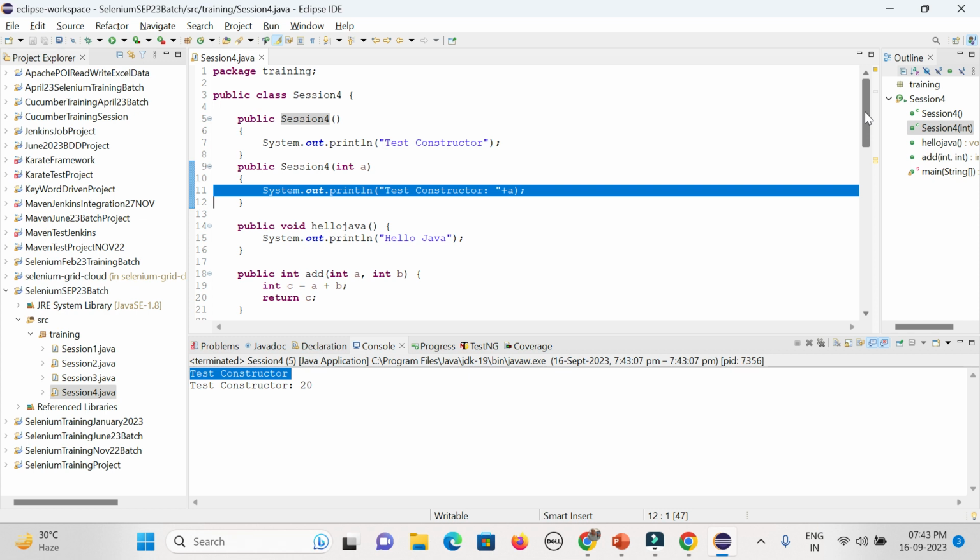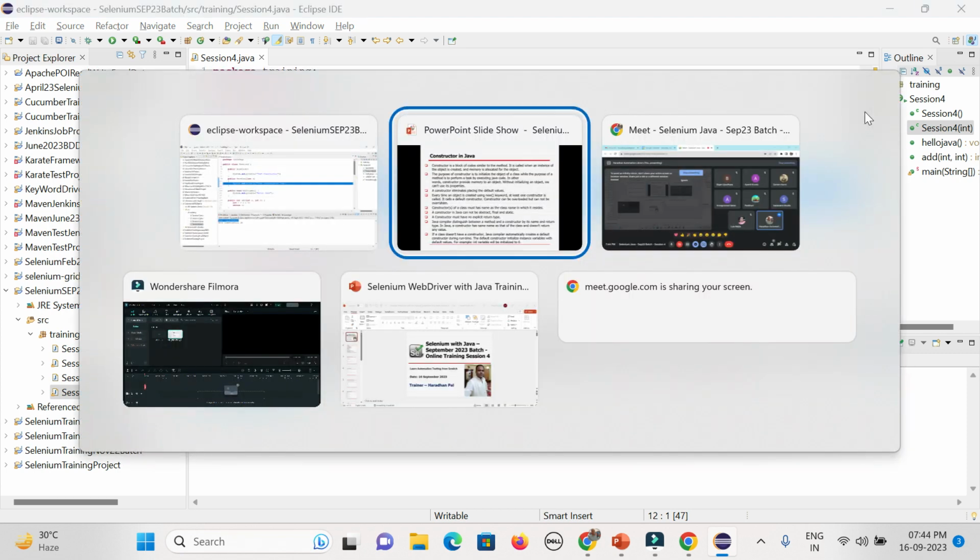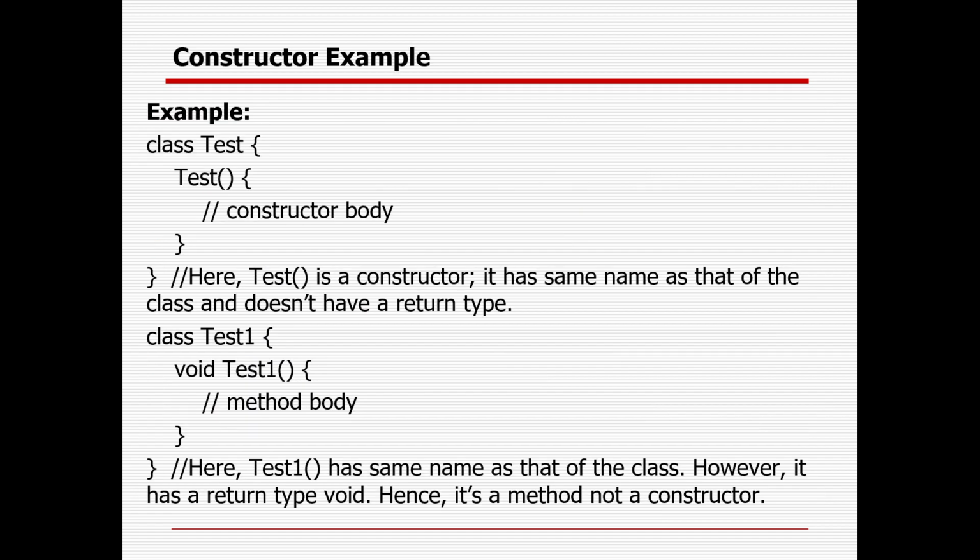In the real-time framework also I will show you how you can create the constructor instead of a method, so that as and when you create the object or instance, your constructor is called immediately, and the remaining lines inside the constructor will be executed. That is the primary difference between a method and a constructor. The constructor has the same name as the class name. A constructor cannot have any return type. So that is the only difference.